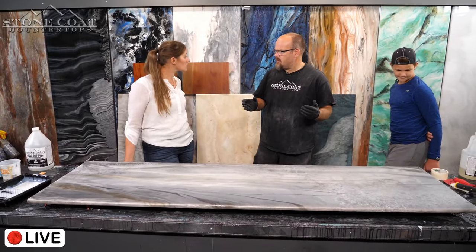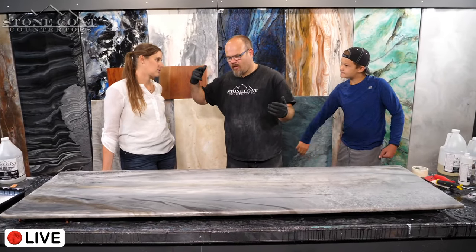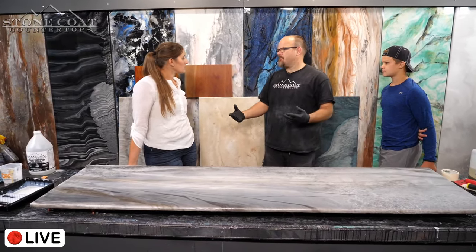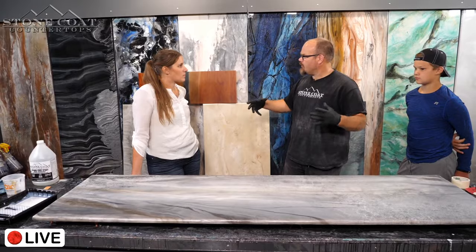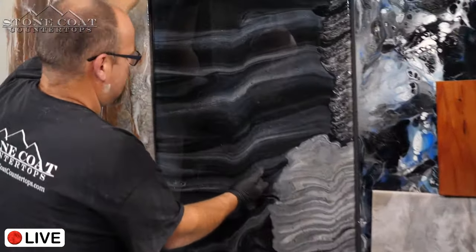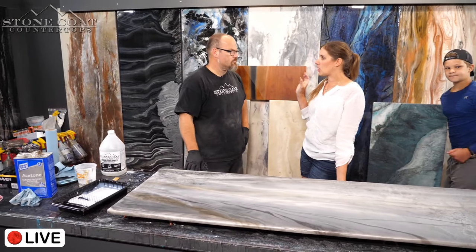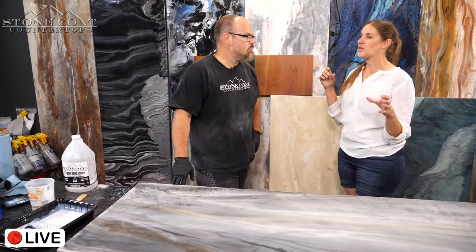In all my projects now, I'm going white and black — white undercoat, black paint, white and black dye, white and black metallic — and then just one or maybe two accent colors. I'm finding a lot of realism in that approach. Look at this section of rock right here. For the new project, there's tons of space between areas, so we don't have to do the same thing in every room. For smaller apartments or condos, you want to keep it consistent.